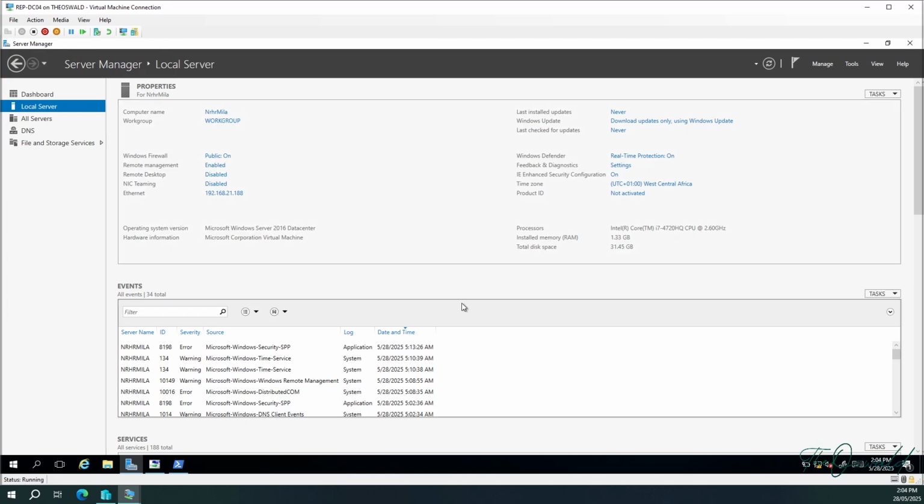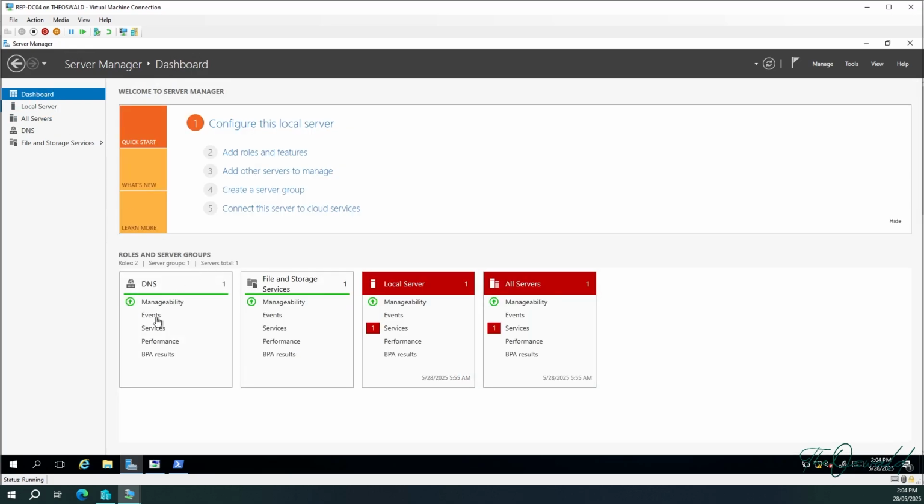But before we can do that, we need to install ADDS. If we check our dashboard, you see ADDS is not installed on this server. ADDS, Active Directory Domain Services, is the feature or the role that gives your server the ability to become a domain controller, because it gives you all the tools and the features that you need to manage the entirety of your domain, the objects and the schema and everything that happens in your domain. So before we do that, we need to go ahead and install the Active Directory Domain Services role on this server.